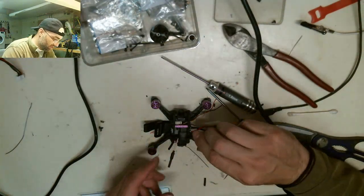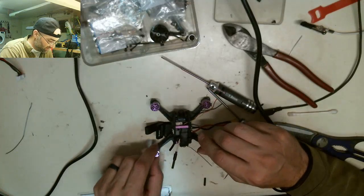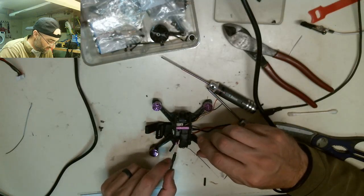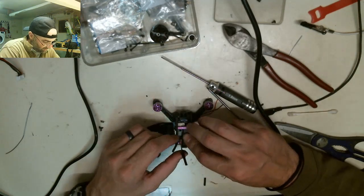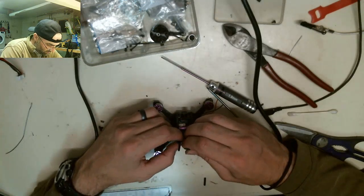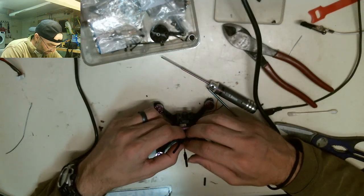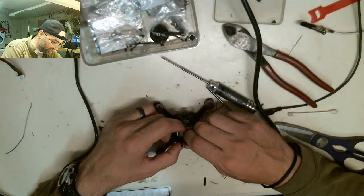Biggest thing I'm concerned about is keeping this antenna away from this blade. This blade's going to spin right here. I do not want this to get hit by that blade. The good news is they're putting a lot of pressure on that connector, so I can actually work with this antenna.